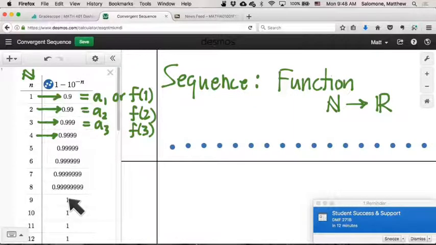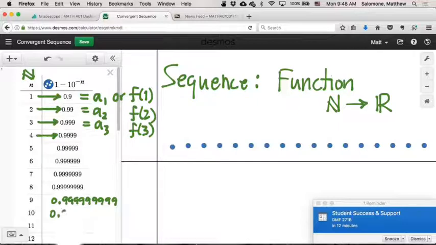You'll notice, by the way, that this software is actually rounding off. Once we get past this decimal place, it's rounding it off to 1. I don't like that, so I'm just going to quickly erase, because it's important for us right now not to see a distinction, or it's important for us to see a distinction between these various things.